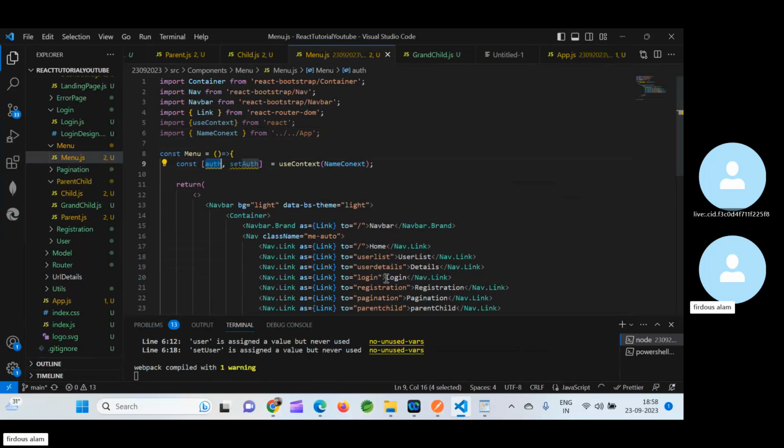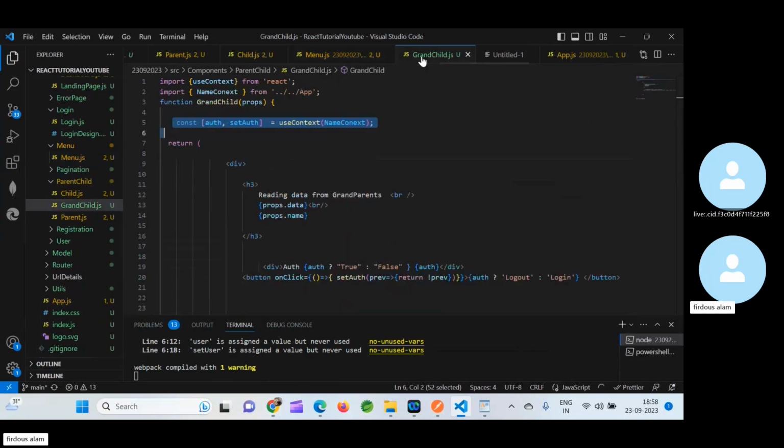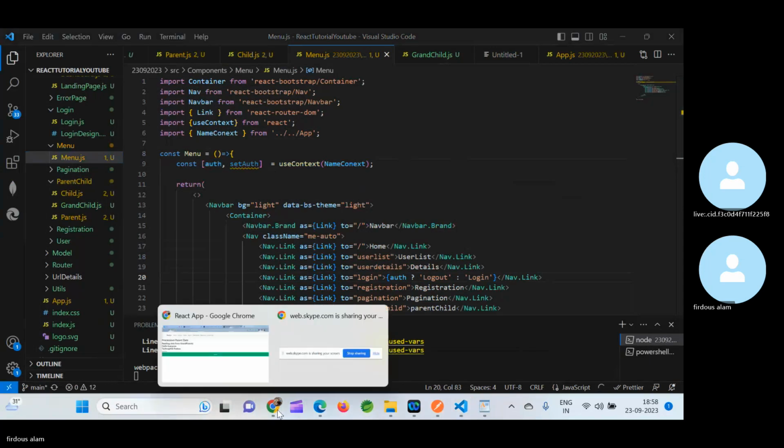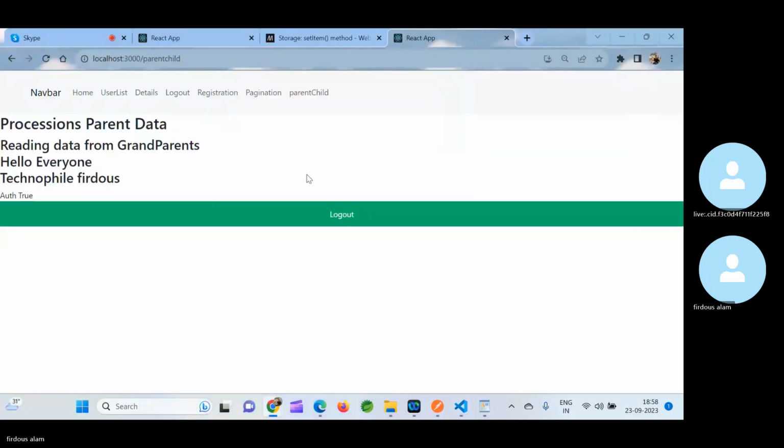And then I am doing the same thing. I can change this login to logout. So see, if it is false, then it is coming as login.